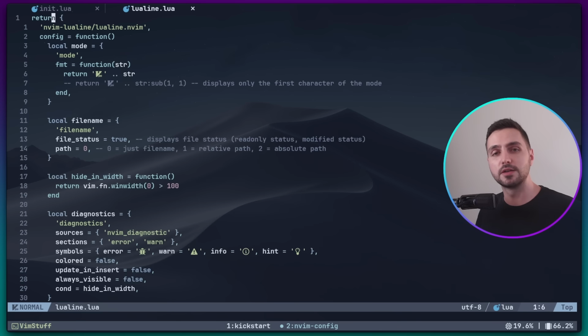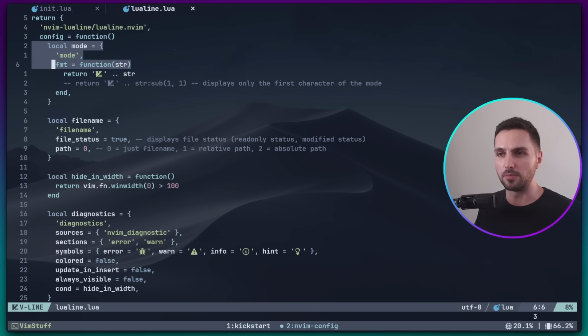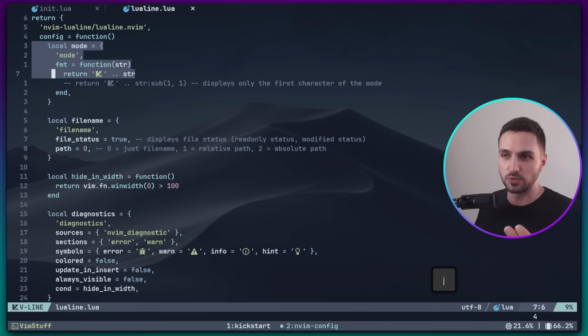So as we've just seen, the different Lualine sections can have components like mode, file type, and so on. And to these components, we can pass different arguments. For example, I define a variable here for the mode component, and I make use of the format argument. To this format argument, I pass a function that takes one argument, which is a string, and then it just returns the string. But actually it appends the Vim logo in front of the string. The dot dot in Lua is a string concatenation. It will basically take the Vim logo and then append the string. And the string in this case is the Vim mode.